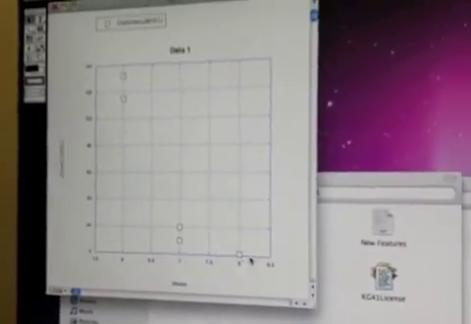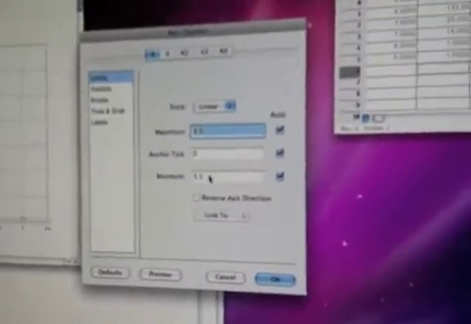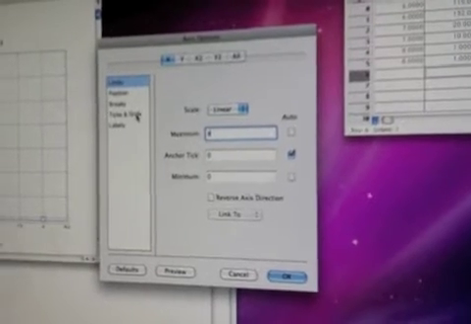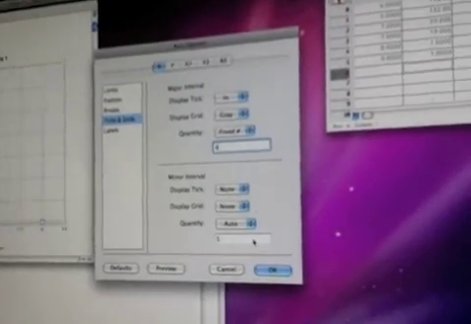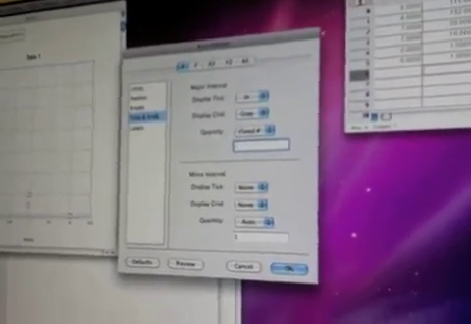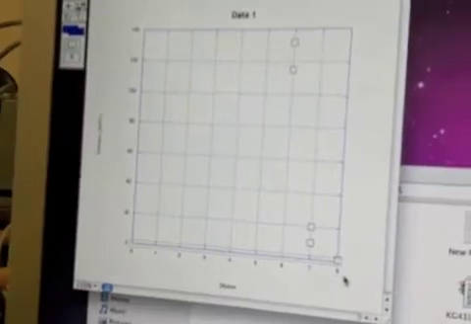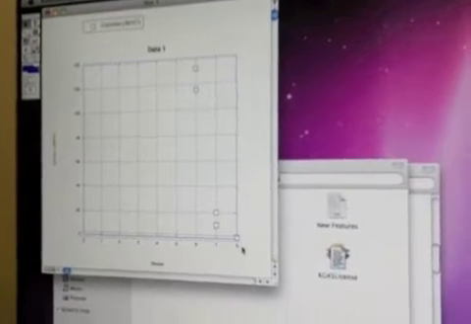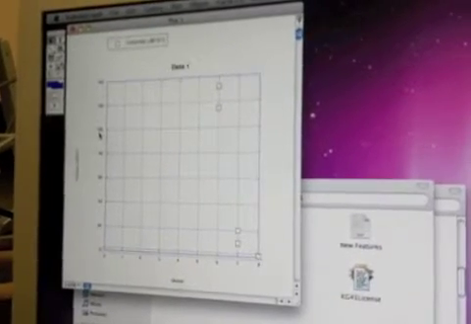So I'm going to extend the range of this x-axis by double-clicking on the x-axis, and then I'll choose the minimum to be 0 here, and the maximum I'll say be 8, and I go over here to ticks and grids, and I say I only want to have 4 steps dividing the dilution step, or you could choose 8. Let's choose 8. Say OK. Now you can see this undiluted condition, and we see steps 1, 2, 3, 4, 5, 6, 7, 8. We only could count things at steps 6, 7, and 8, but we're going to make an estimate of how many cells there were in the undiluted condition by extrapolation.